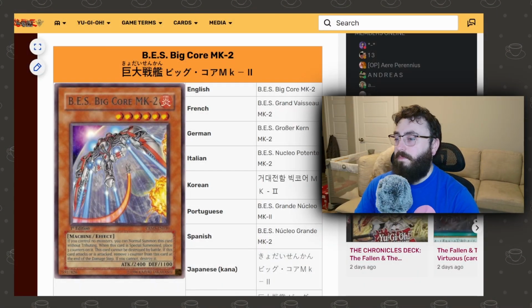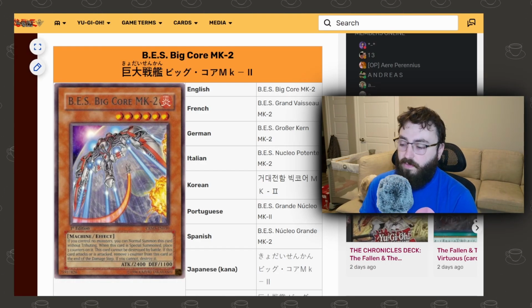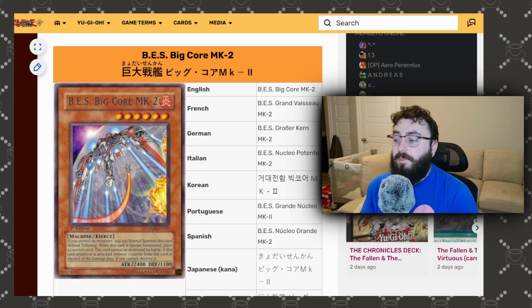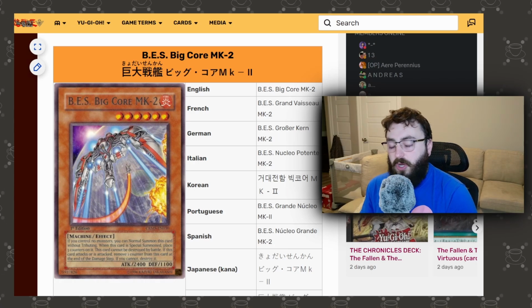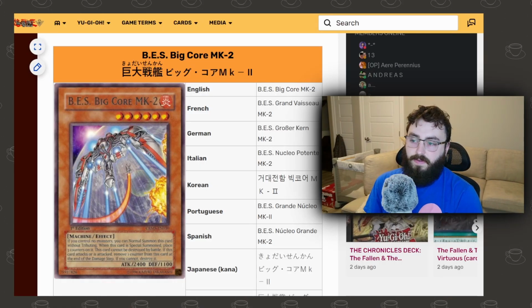We also have B.E.S Big Core MK2. If you control no monsters, you can normal summon this card without tributing. When this card is special summoned, place 3 counters on it. This card cannot be destroyed by battle. If this card attacks or is attacked, remove 1 counter from this card at the end of the damage step. If you cannot, destroy this card. Okay, so it's a little bit better than what we were just talking about, because you can get this out even if you control no monsters.